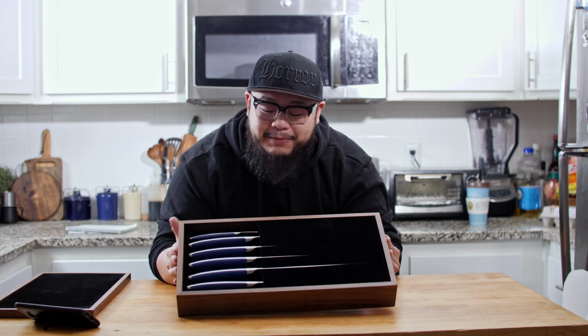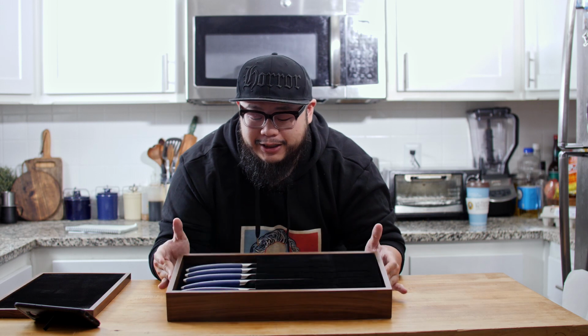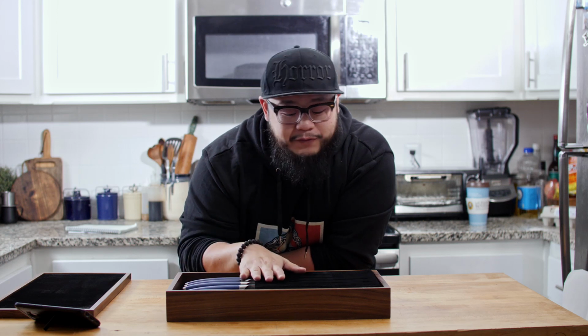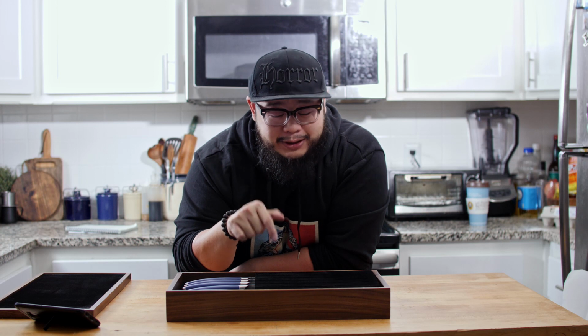Alright, so this wraps up the unbox of this Cangshan Thomas Keller limited edition, the French Laundry Blue handle 6-piece set. And if you guys want more information on this set of knives and where you can get them, I will link it down below in the descriptions.